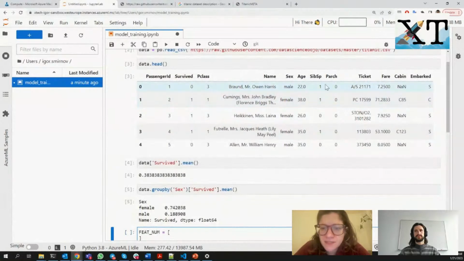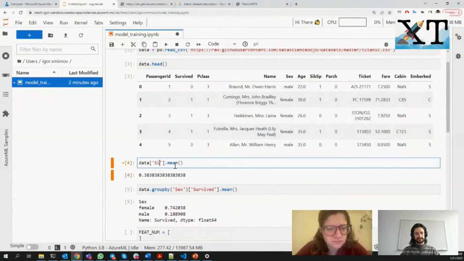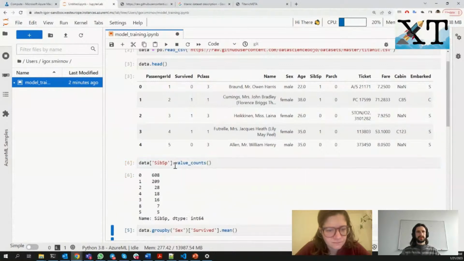So it's basically only age and fare. SibSp and Parch are the number of siblings and spouses, or is it a category, yes or no? If we take SibSp and whatever counts, it's categorical or ordinal.